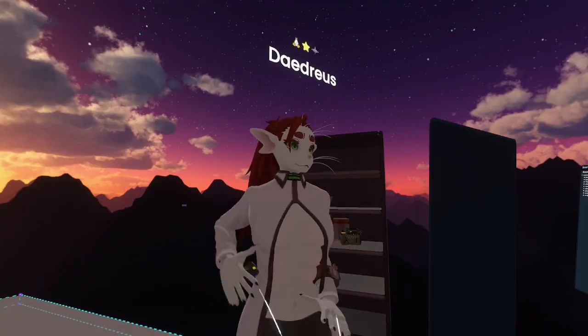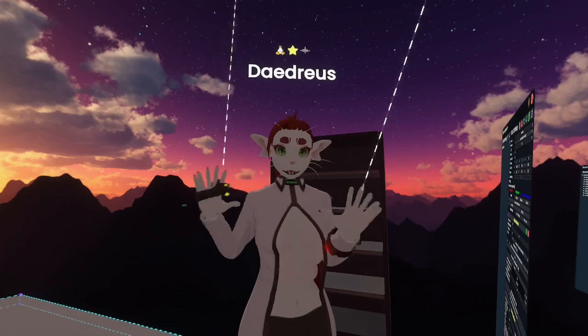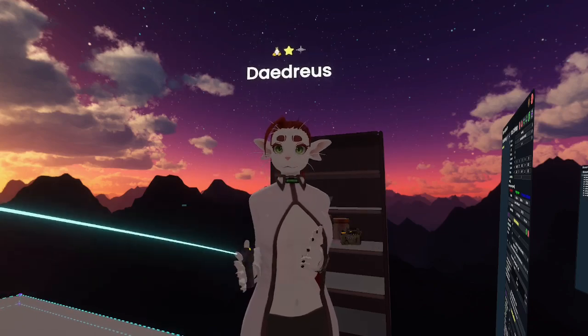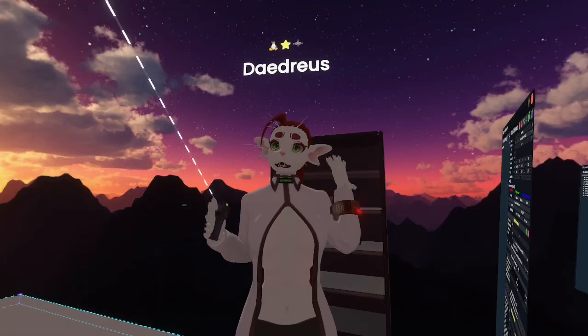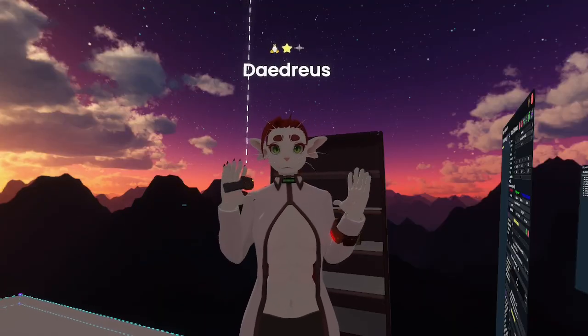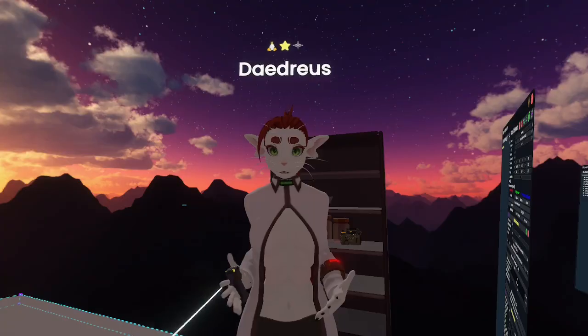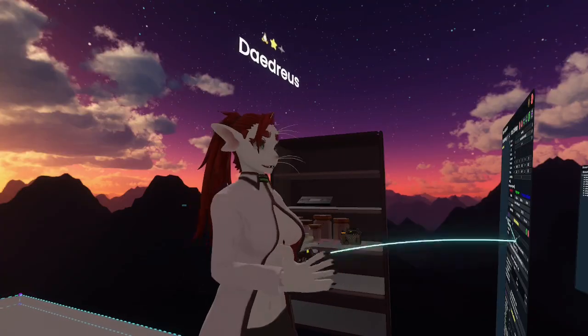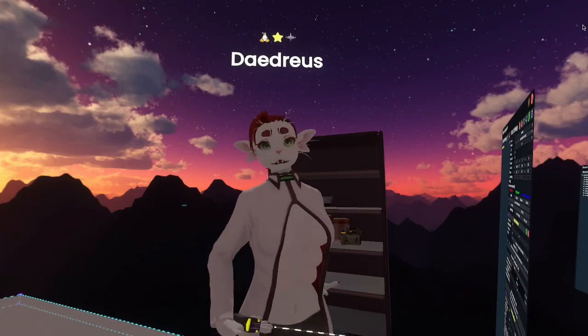My OBS is here. This is a test for how recording in Resonite will work, how well it will work, how dizzy it'll make me, and a test if I get a strike on this model. You can see why if I turn. You can see why.